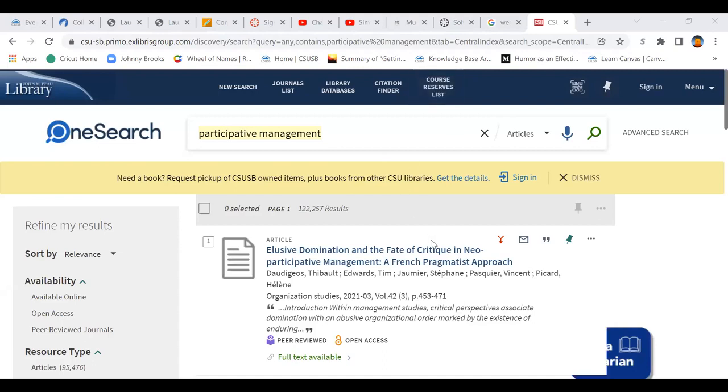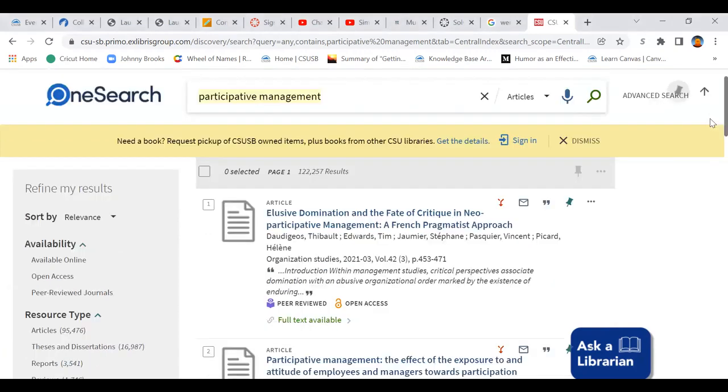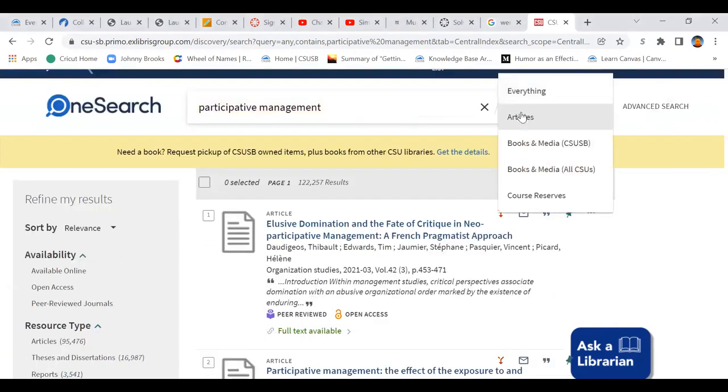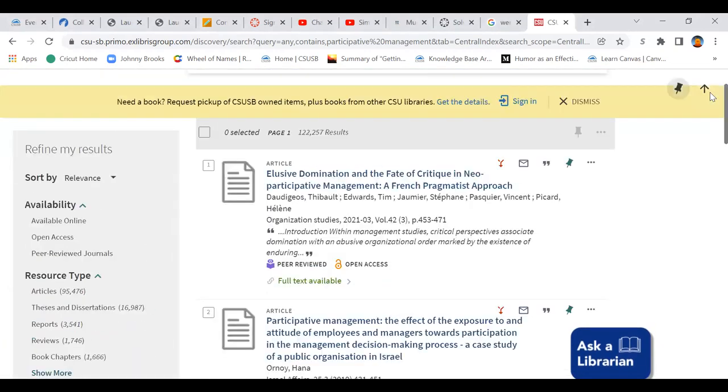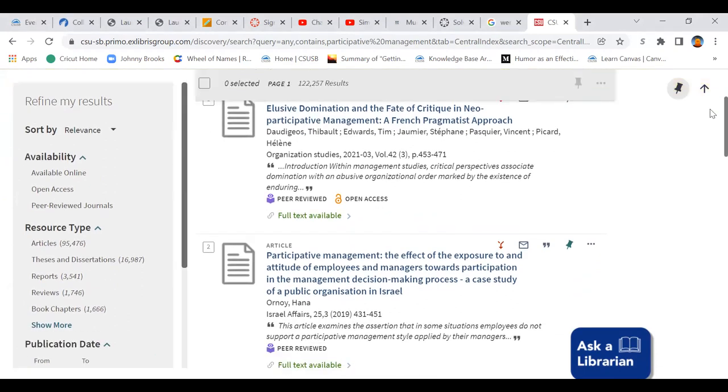Okay, so here we see that I have included participative management, right? So once again, if you just go to CSUSB, you'll find that on the right-hand side, there's a little tab that says library. When you click on it, include whatever topic it is you're looking for. It gives you books, media, articles, but I chose articles because once again, we're just looking for any up-to-date articles that may be useful, right?